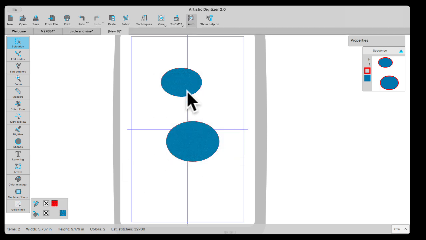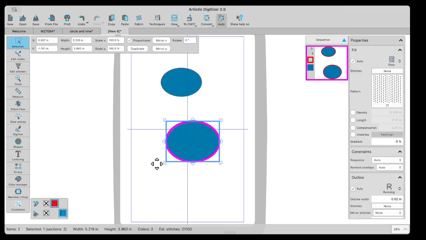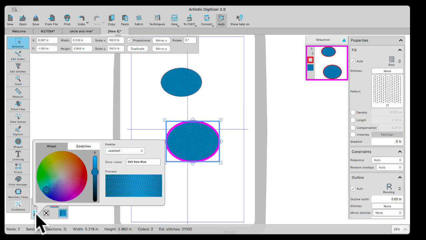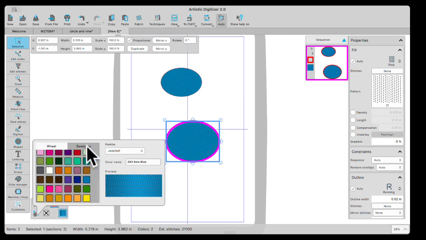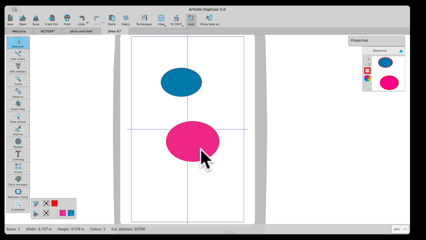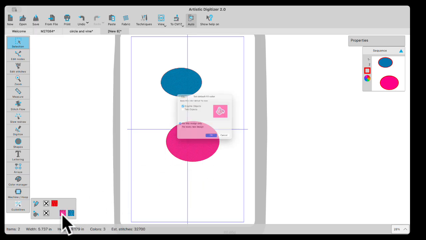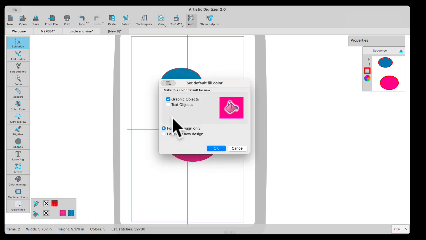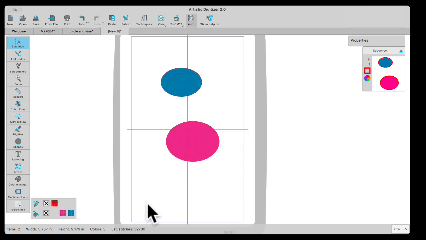Now, let's say I kept it at that color, but let's say I didn't want it that color. First, I would go here to my bucket, and I would look at my swatches, and I would change it to a different color. So maybe I want the inside to be pink, and I'm going to click here. And so now the insides will be pink. If that's what I want as my default color, I'm going to left click on the box, check here, and OK. And now when I create something, it's going to keep the red outline.